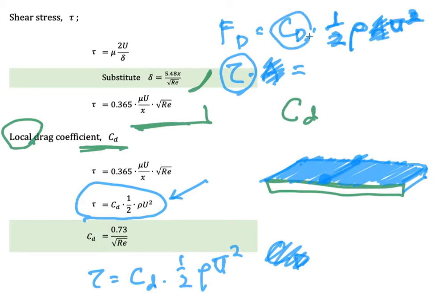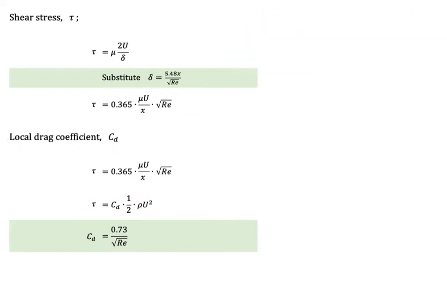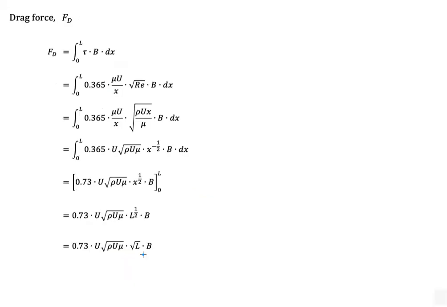And then to differentiate between the local and the total, the average value of the drag coefficient, we just change the capital D here to a small d. This is just to differentiate the terms. But the most important thing is, please do not include the area A in this equation. You must understand how the equation is developed. So we have the C small d here as 0.73 over square root Reynolds number.